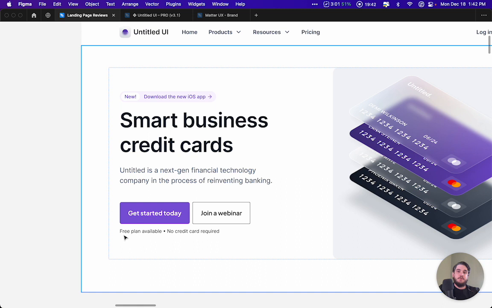So for you, it might be a free plan available. So there's not much commitment in that case. Like, they don't have to make a decision right now that they want to pay for your product. And if you have a free plan available, no credit card required to start, now that really takes the barriers away, at least in my mind, for trying something out. Now, downloading the app, that's still a difficult sell a lot of times. But this is a good first start if you have a free tier and you don't require a credit card to get started.